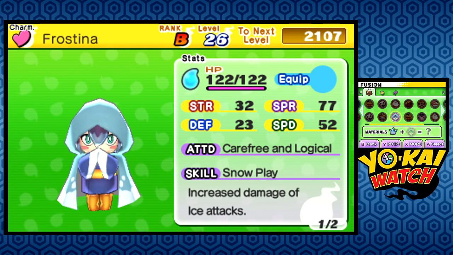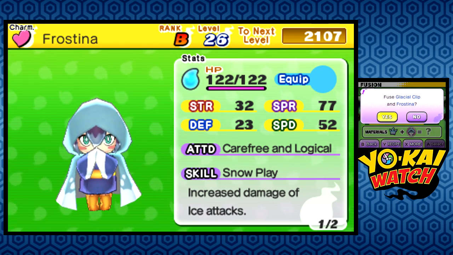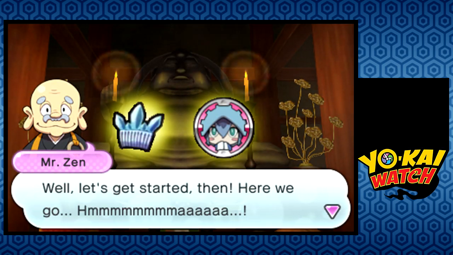But the next yokai we're going to make is another icy one, and it is going to be Frostina's evolution combined with the Glacial Clip. Let's get started.